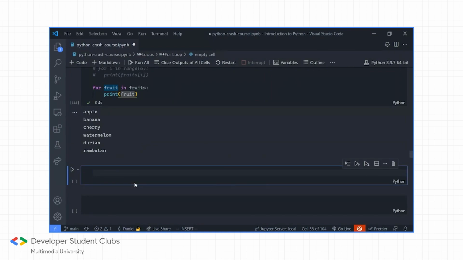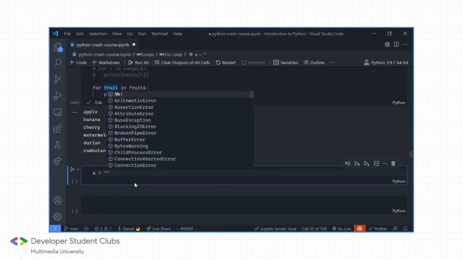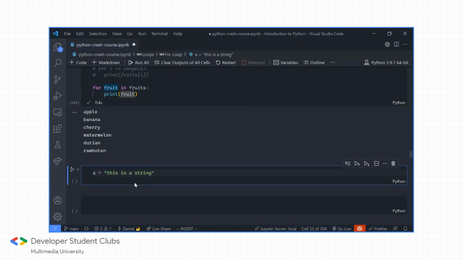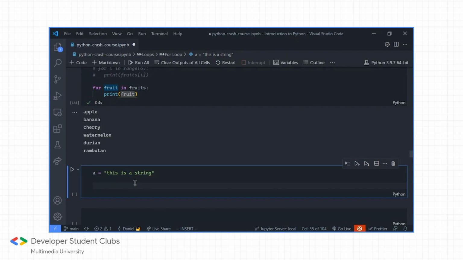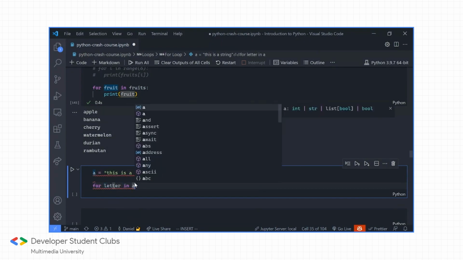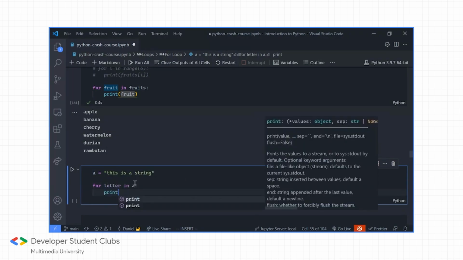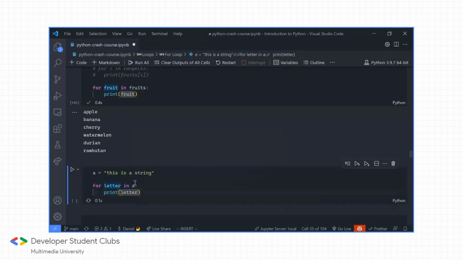Remember in the beginning I said something like a string is a character array. So let's bring that back. So a equals, this is a string. Let's get a string variable, right? So an array of characters is basically a list of characters, and it's a known fact, we've established that just now. So since it is a container, we can also iterate over a string. So what does it mean to iterate a string? We can say something like for letter in a, print letter.